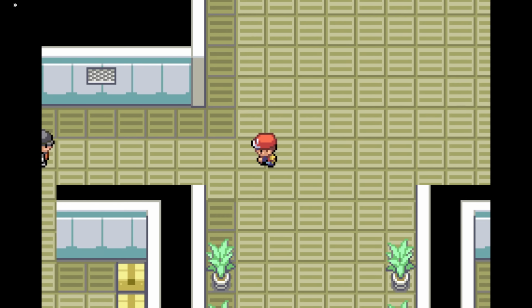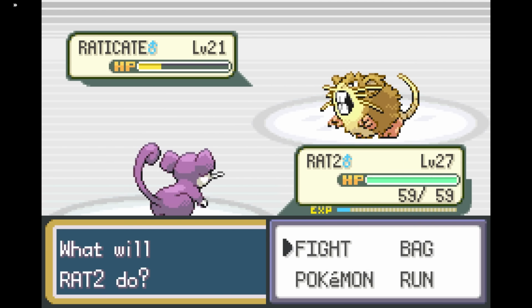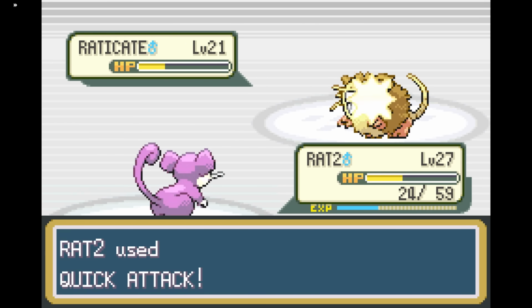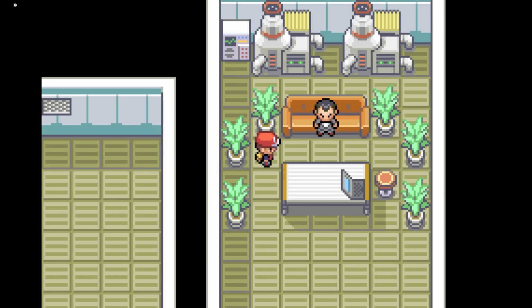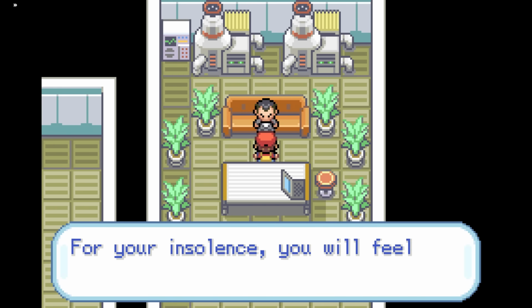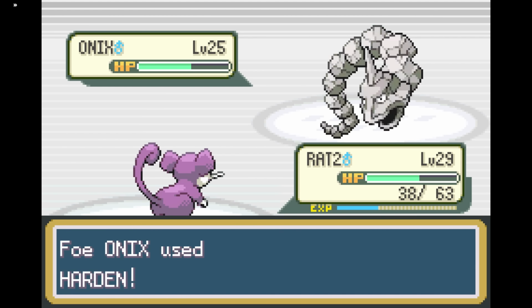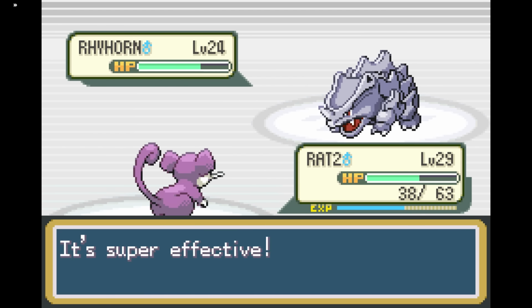Next, we head down beneath the game corner into the Team Rocket hideout and start disposing each and every grunt as we try to find their leader. We finally find the man we've been looking for, Giovanni. We start the battle with Rat 2 and knock out his Onix with a lucky critical hit Dig. Then we get some damage in on Rhyhorn before we faint.